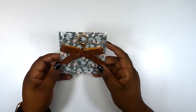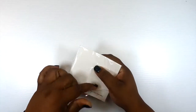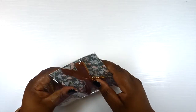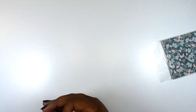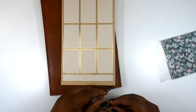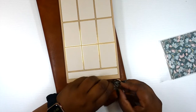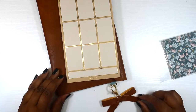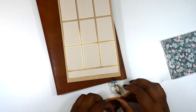The next item up is this vegan leather bow charm, and again, made to go with the pad folio. So get this out and get it clipped to our pad folio, and it's a perfect match. There we go. So pretty. So this is the vegan leather bow charm.